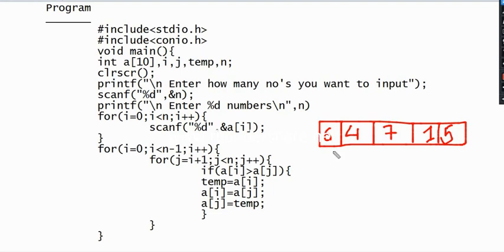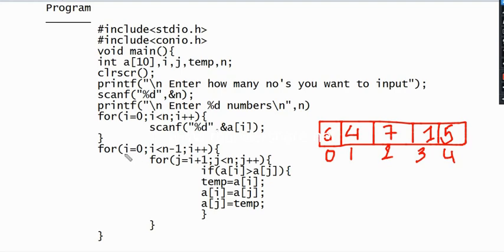The index values of these elements are 0, 1, 2, 3 and 4. So this is the sorting technique.